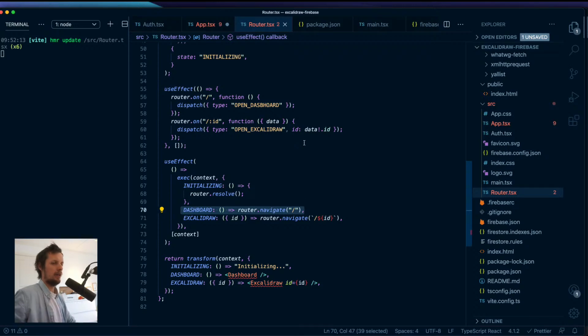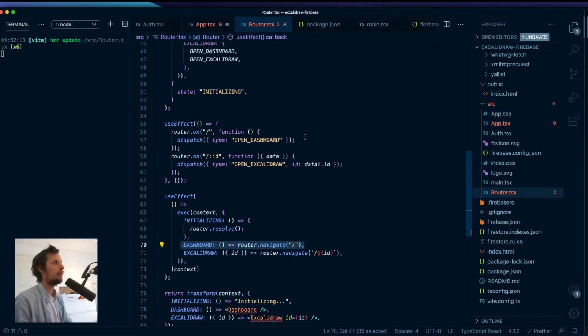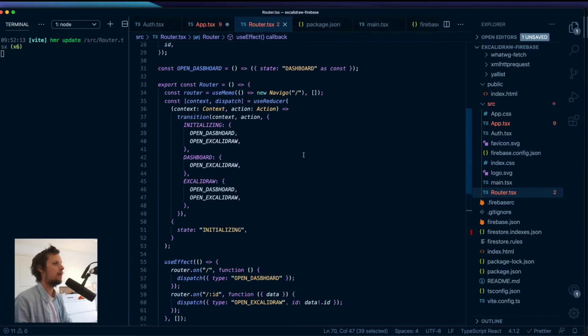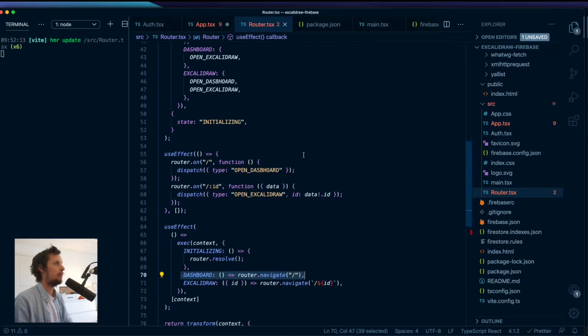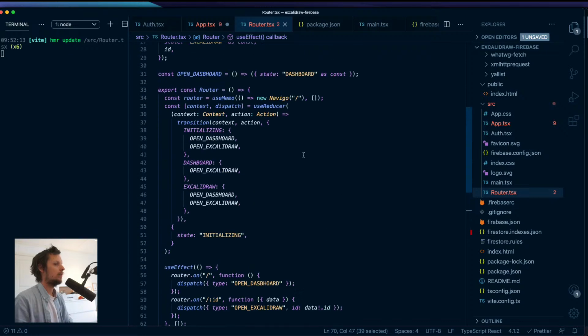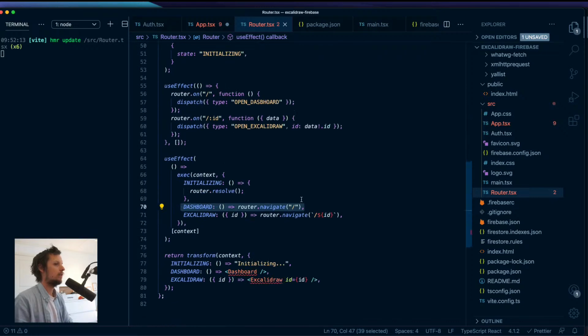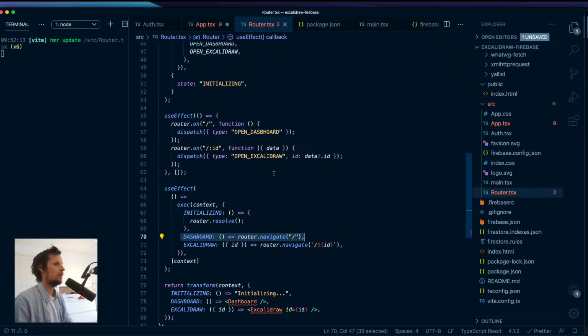I'm thinking about this the wrong way. What do I want? Do I want the router to drive the state changes, or do I want the state to drive the routes? Okay, so this is the interesting thing. I think we had this talk with Cerebral Router once.